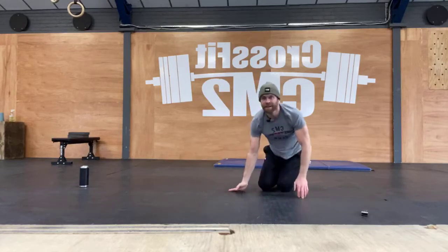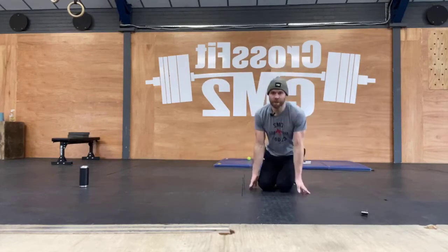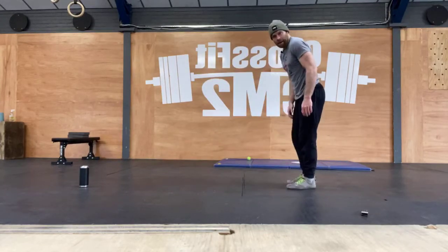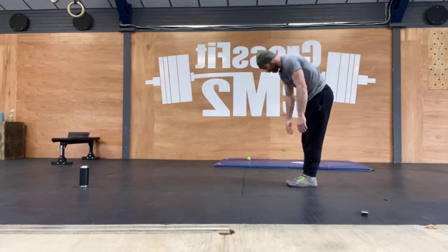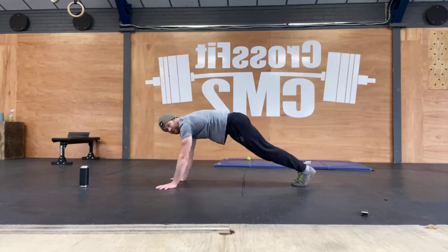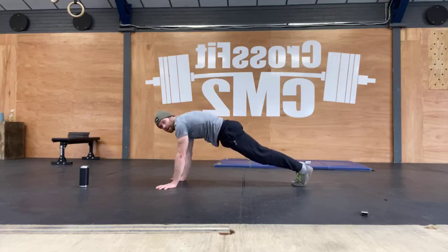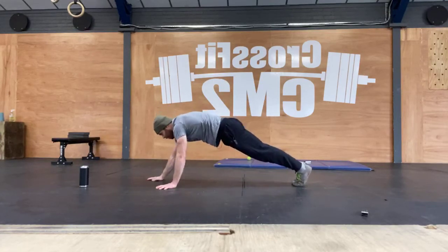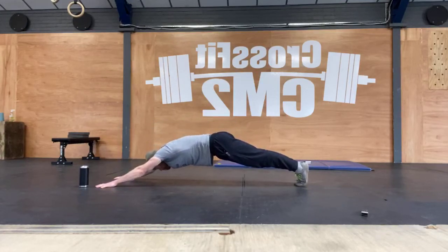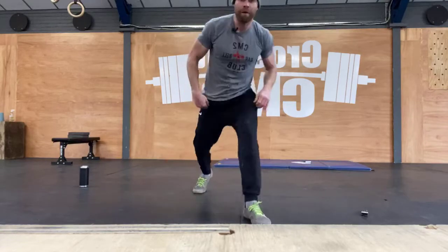And rest. Nice job. So, next movement is called a long hollow. You can think of this just like an inchworm. I start in this standing position with my feet together, and I'm just crawling out as far as I can. Now the key thing here, guys, look at when I start to get out to here, look at my bum. I'm not like this. I'm tucked, straight legs, nice and active. And I'm seeing how far I can reach forward. And I'm trying to hold for 30 seconds.